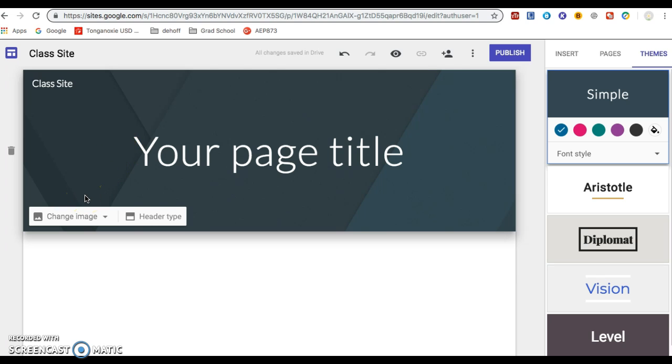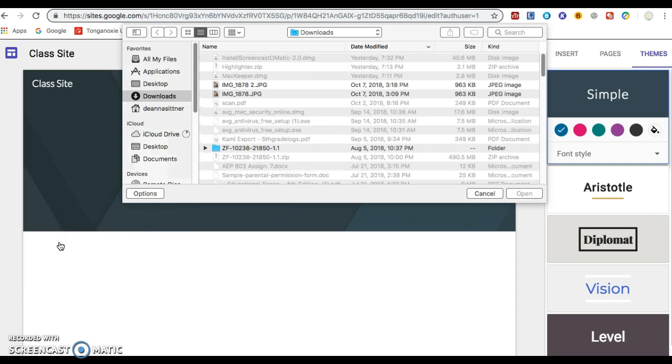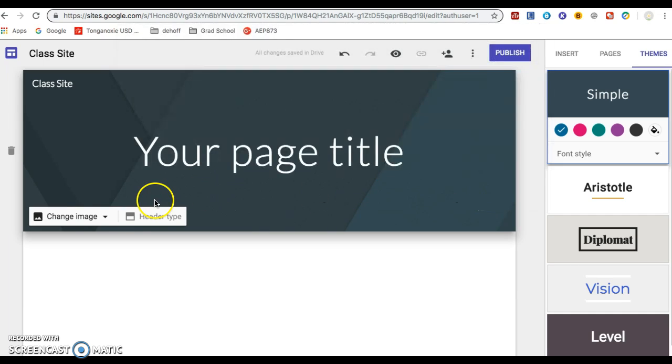I actually decided, rather than just changing the simple theme, I wanted to change the image of my background. So to do that, you can come over here and click on Change Image, and then you can either upload an image or select an image. So if you go to upload an image, you're going to get anything here off of your own computer, so you can pull something that you have saved.